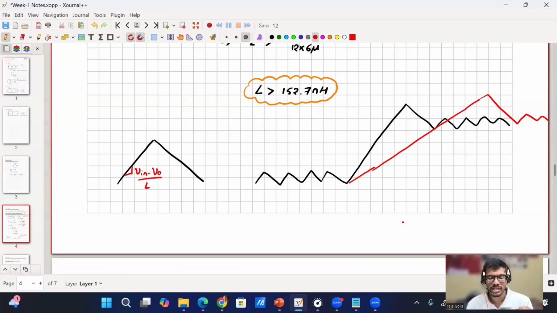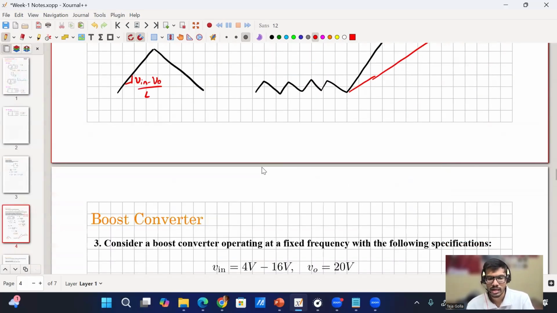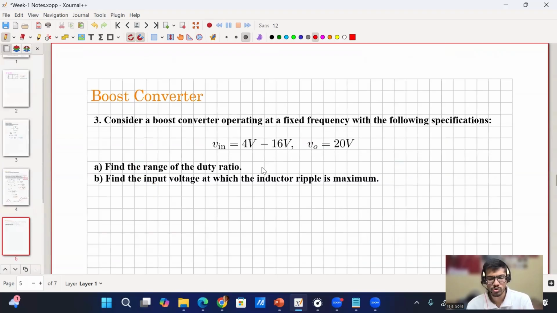So that's why I'll choose the nearest available inductor. Say 152 nanohenry is required, I'll see if 160 or 180 is available. So I'll go with 180. I could go for 220 or 330 nanohenry or 1 microhenry, but that will increase the size as well as degrade the transient response. So I would like to choose the nearest value above the required value. So for 152, I'll go with 160 or 180. Is that clear?